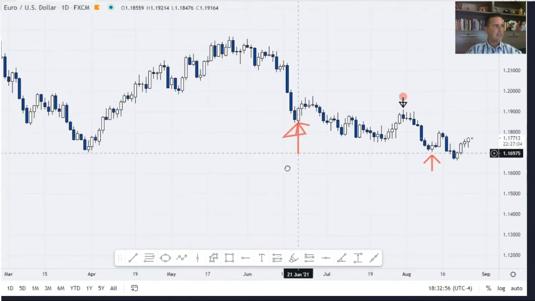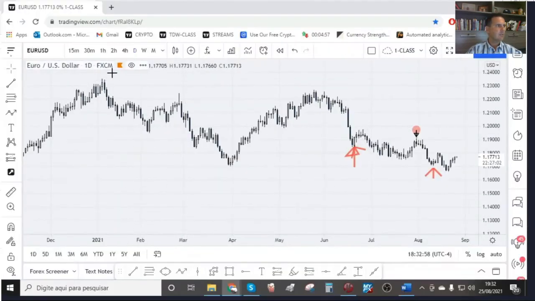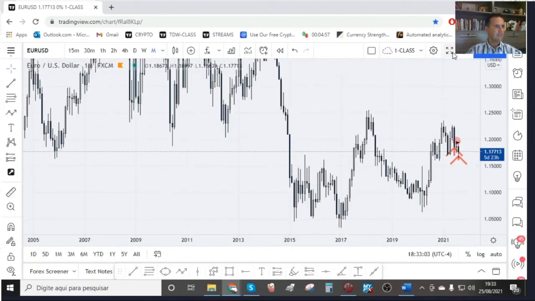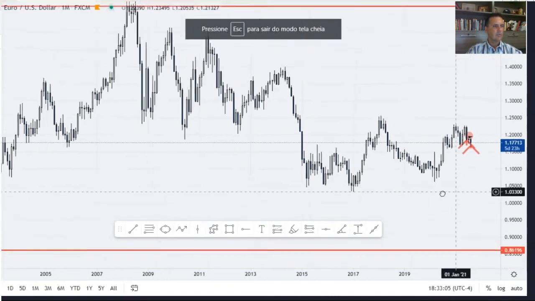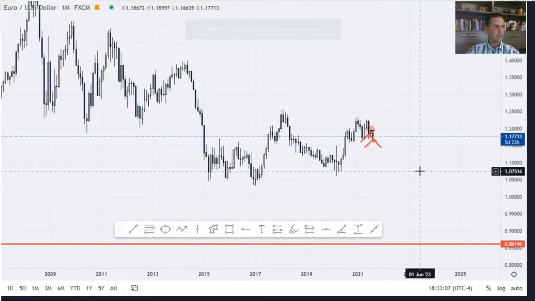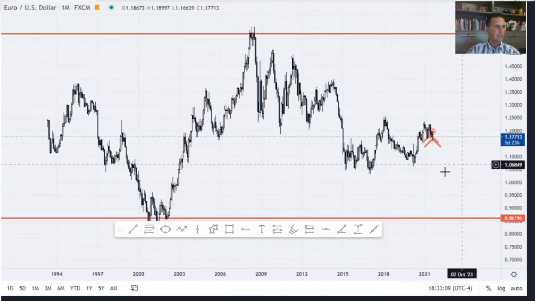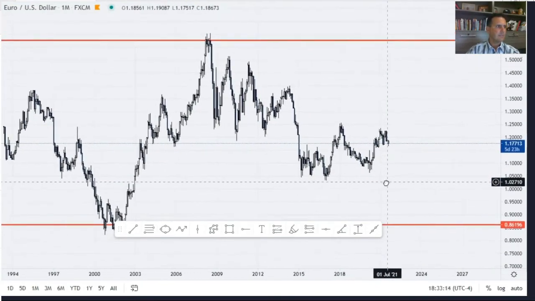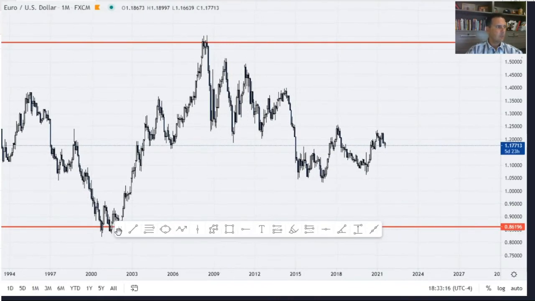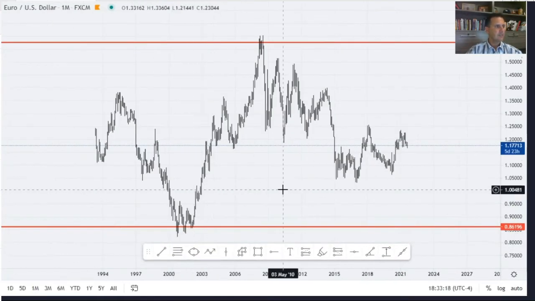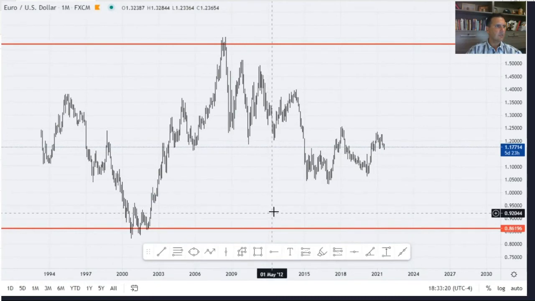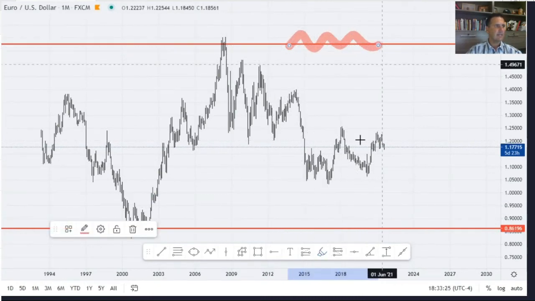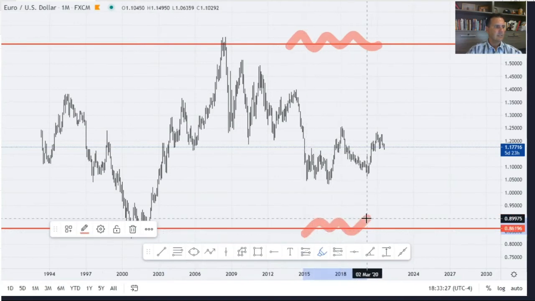Okay, everybody. Now, EUR/USD, let's go on the monthly chart. And you are going to do this on every chart, okay? So this is the monthly chart EUR/USD. And yesterday we clarified that we have something called the long-term view, and the long-term view is dependent on the monthly bands.